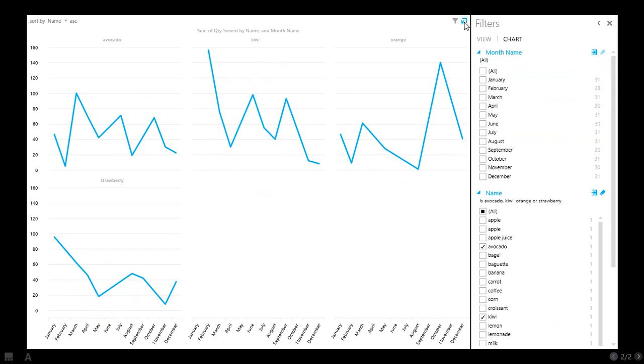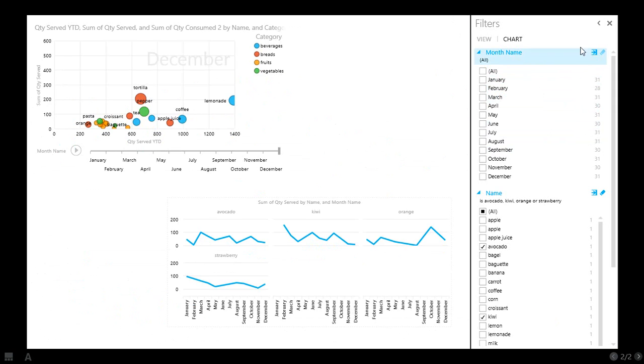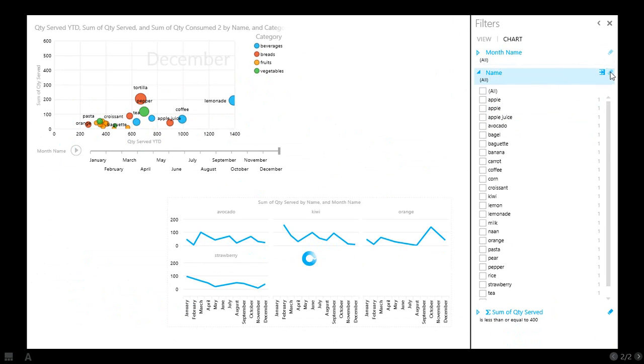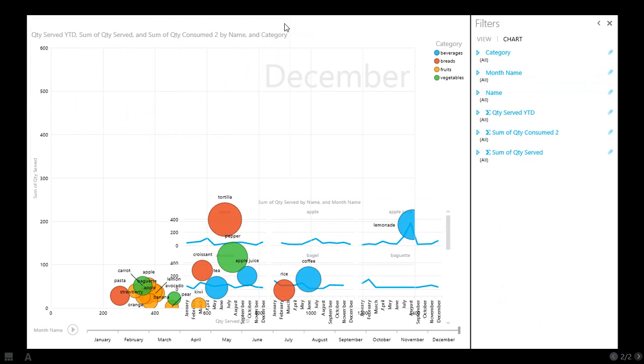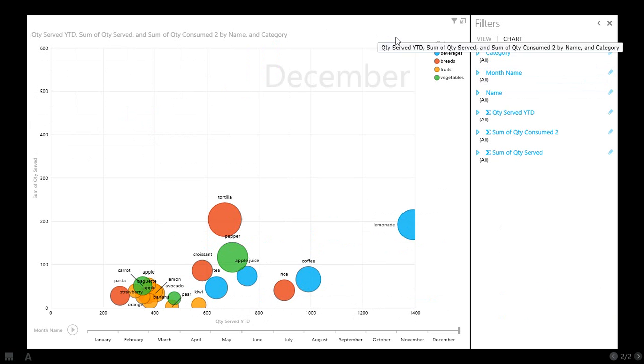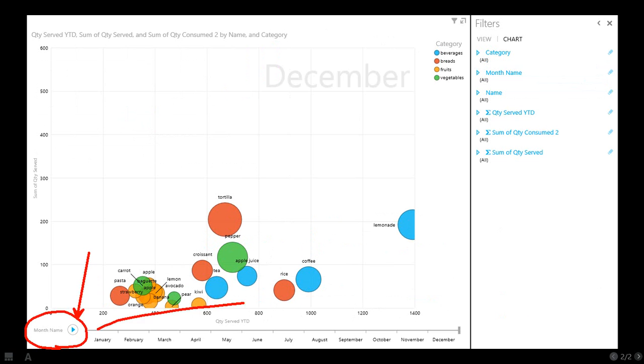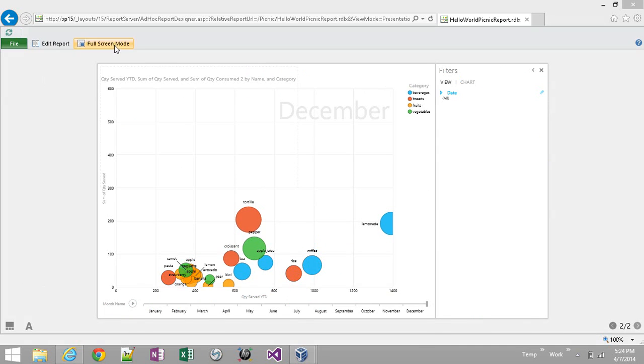So let me pop out of that chart, back down to the full screen. Go ahead and clear some filters. Finally, my favorite chart is over here. We have a timeline, and so this is an animation. And if you look in the bottom left corner, there's a little play button, and then we have this timeline across the bottom. And what's going to happen is it actually animates the picture.